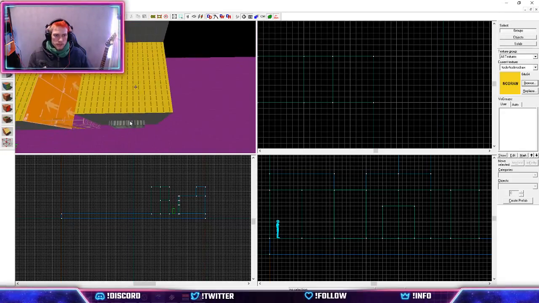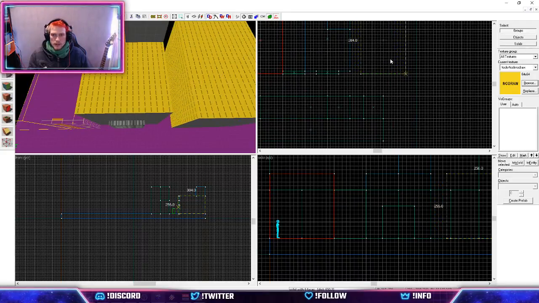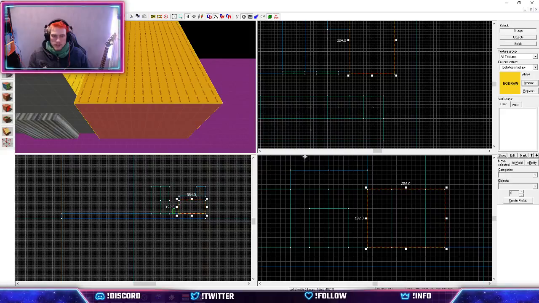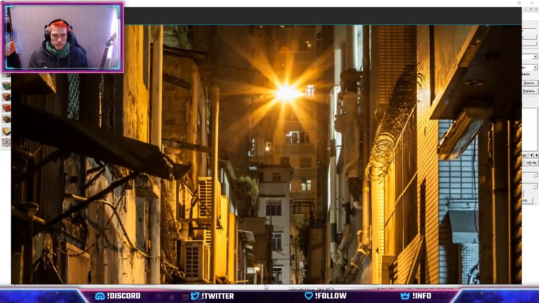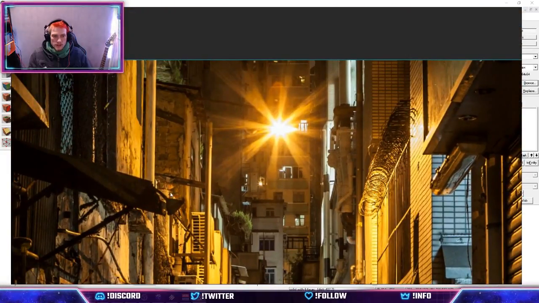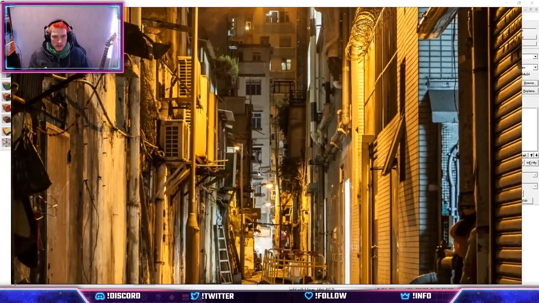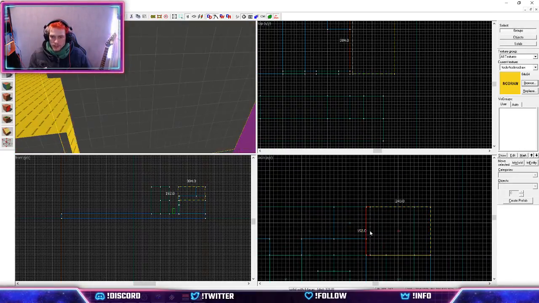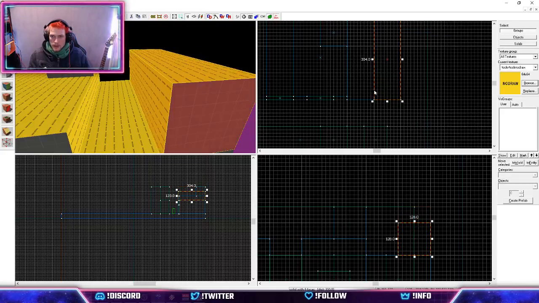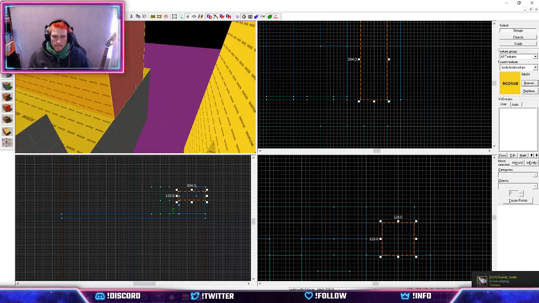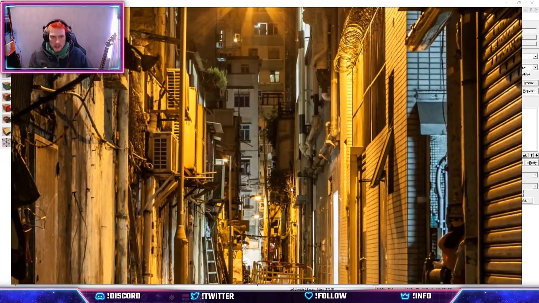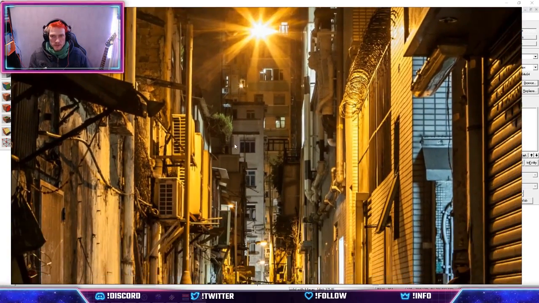Right, so we want to start adding more. Let's just grab this building again. We will carry on just blocking things out, changing height. So I reckon we'll have it like there. There's a broken bit here. There's a space here, and then there's this weird block shoved on top. So we'll do exactly the same. Bring it up, and we're going to make it to about there. So there we go. And the good thing now that I've got this image here is I can just carry on flicking backwards and forwards and referencing it.